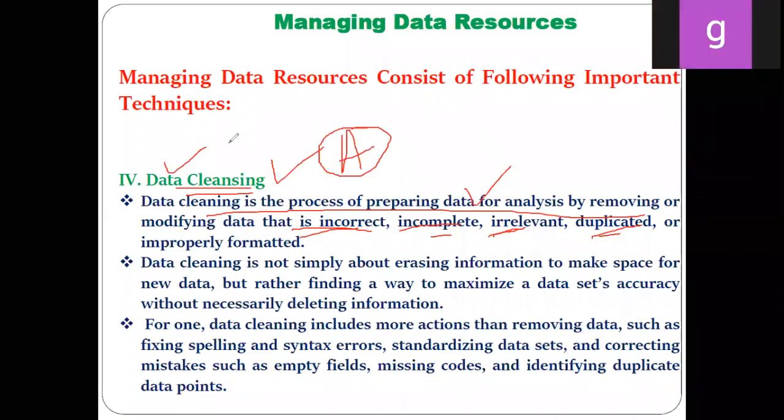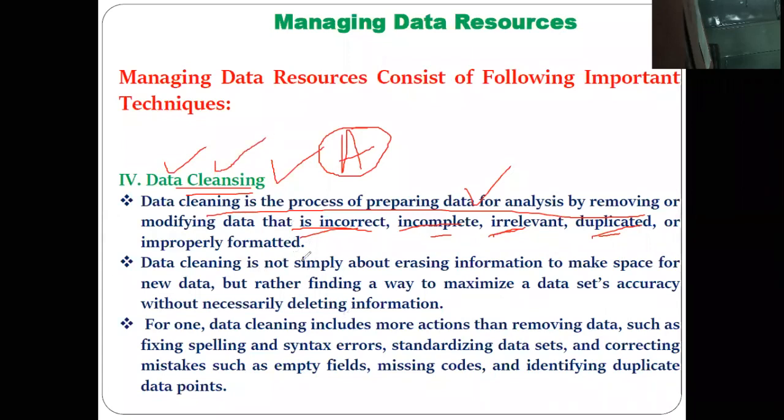Yes sir. So data cleansing is nothing but doing all these things with data. If some incorrect data is there, it needs to be modified. If incomplete data is there, it needs to be updated. If irrelevant data is there, it needs to be made relevant. If redundancy is there, it needs to be modified again. If it is in another format, the format needs to be changed, etc. So all these things happen in data cleansing.